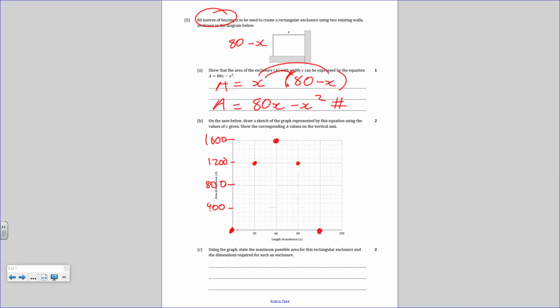So from this, we now just have a few points. And we know that this is a parabola, so it should have a relatively nice parabola shape. It's not the best parabola I've ever drawn in my life, but it's good enough. The problem that I saw with some people's graphs is that they were doing that kind of thing. It has to be a parabola, it has to have that curved shape. Alright, so if you weren't having that curved shape, well then that's not good enough. You need to realize that this type of nonlinear relationship, a parabola, has that curved U shape. Alright, so you get 1 mark for getting the graph correct, you get another mark for having the y values on the left.